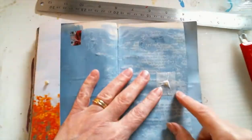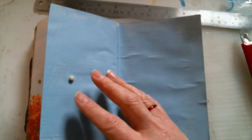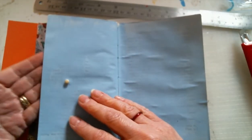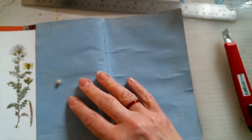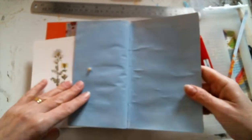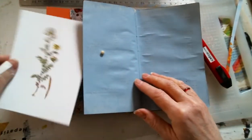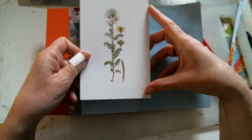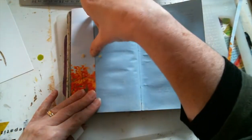So, oh yeah, look, I covered the back of the brad because I'm going to be using this as a pocket, so I want whatever I put in to be able to slide over and not keep catching on it. So that's another tip if you're making one of these, because I'm hoping eventually that this will go in. I might have to trim this a little bit. So anyway, I've trimmed that edge off.